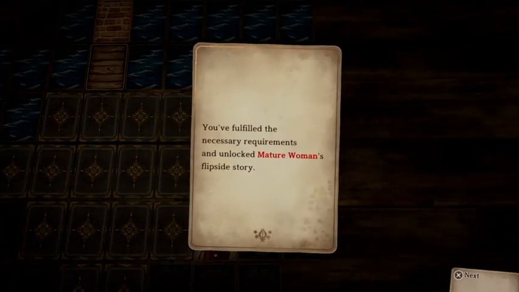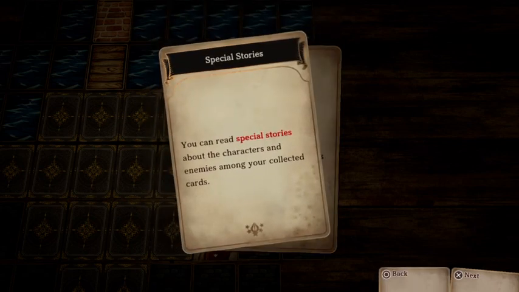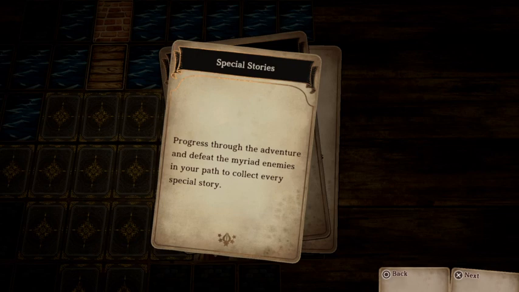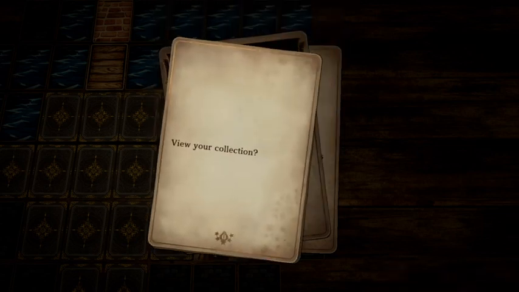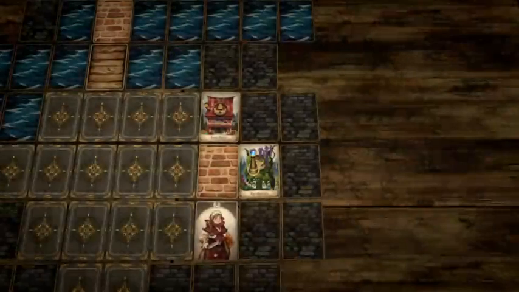You fulfilled the necessary requirements and unlocked Mature Woman's Flipside story. You can read special stories about the characters and enemies among your collected cards. Progress through the adventure and defeat the myriad enemies in your path to collect every special story. View your collection? Oh, okay, yeah. Sure.